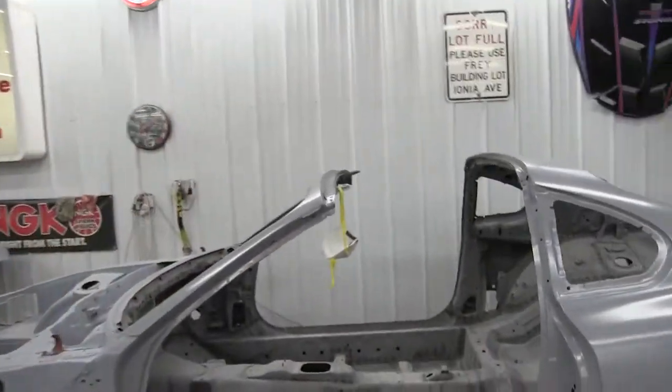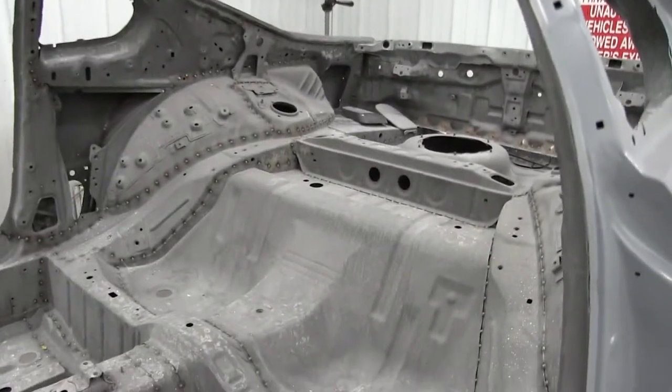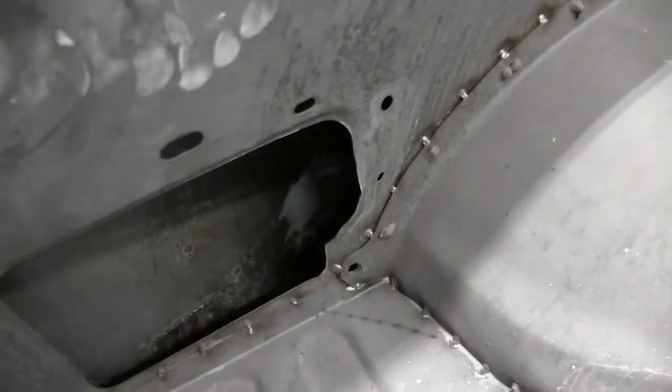All right, now with the body and primer, we're gonna move on to the next step, which is gonna be the interior. I'm gonna clean up all of the metal, get that ready for epoxy primer too. There's only a few spots I think that I need to still get to, and that is just over here. Straighten that back out if I can.